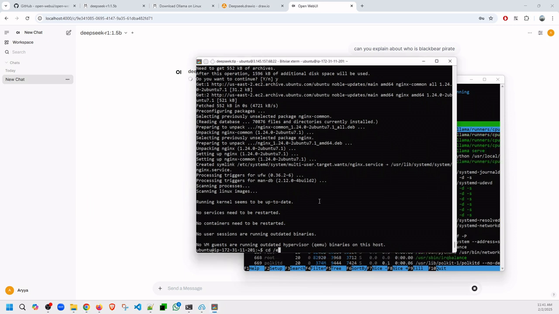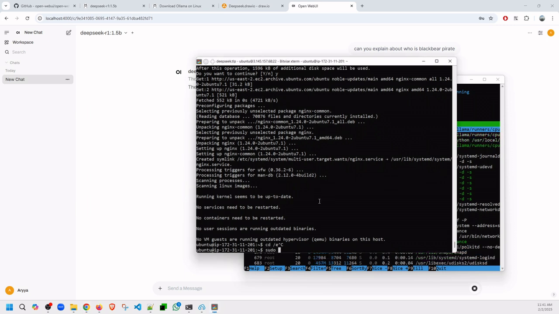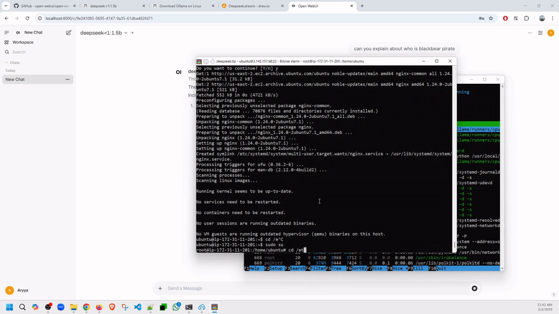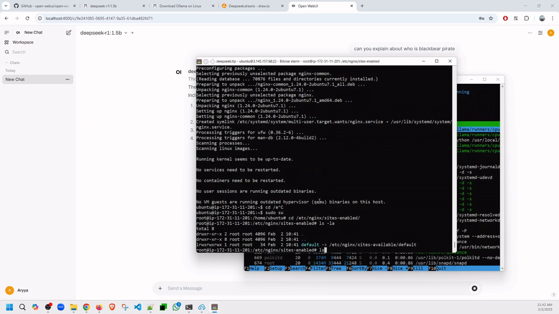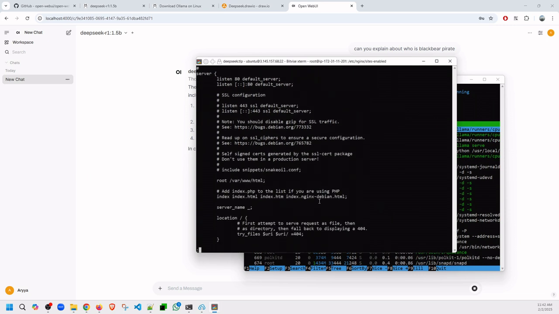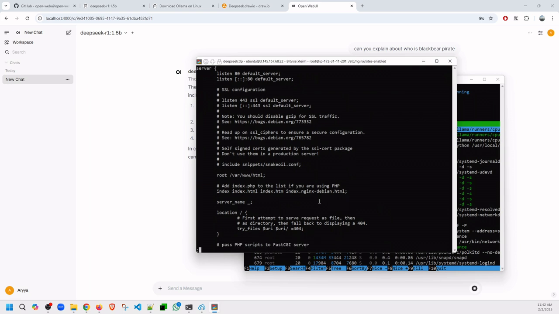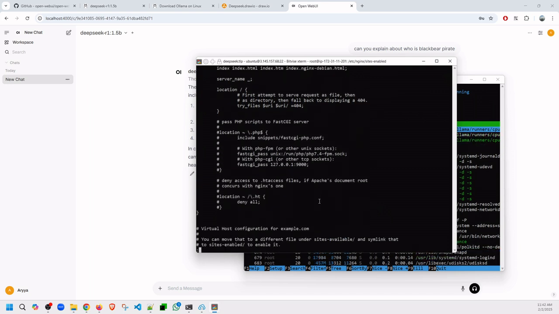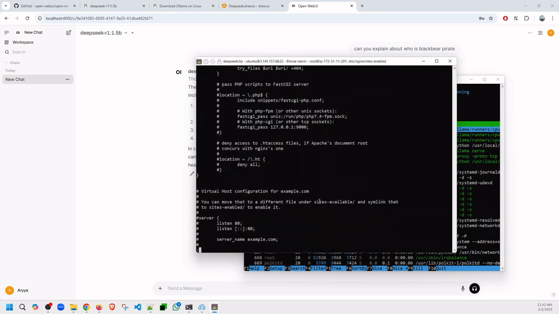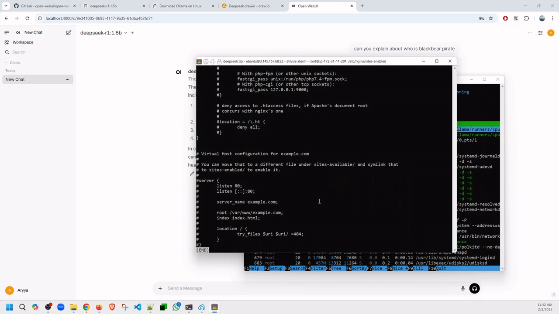Let's go to the Nginx configuration folder, sites-enabled. Let's see the default one. Okay, this is the default one, and I think I can use this to do the proxy pass.